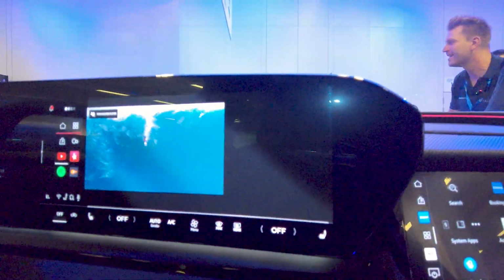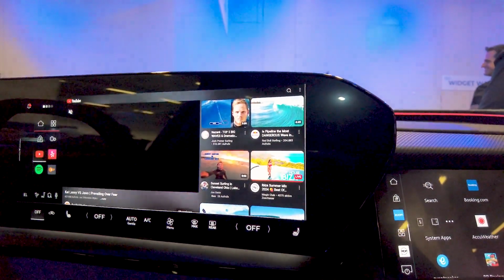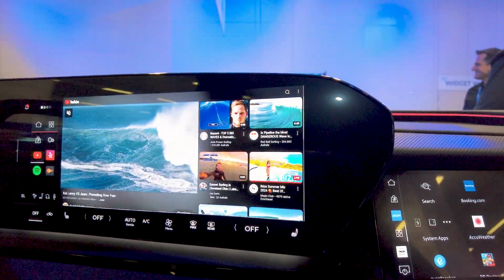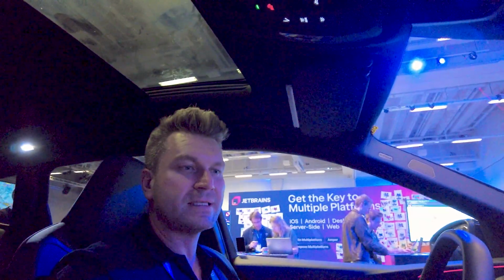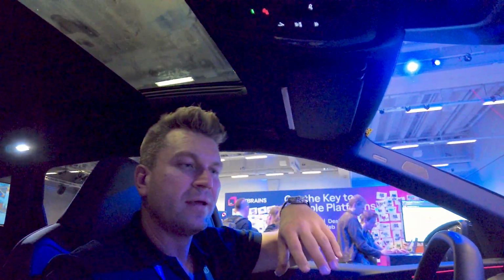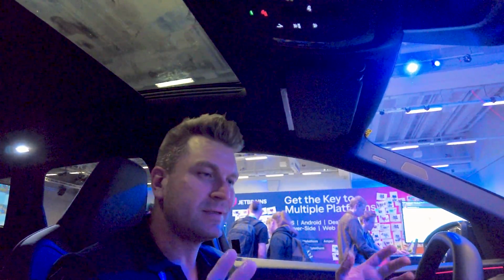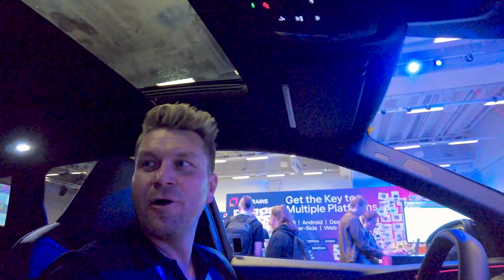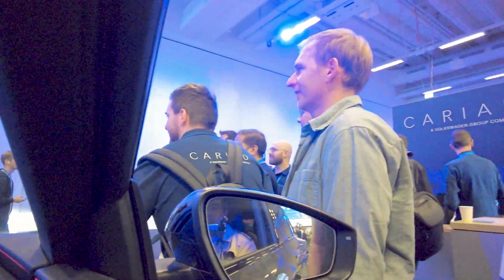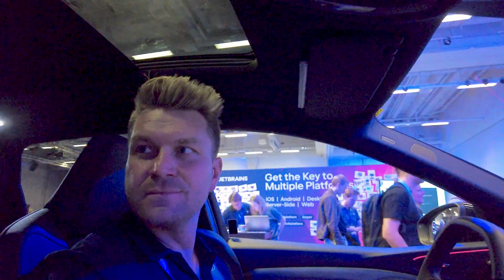And as an Android developer, do I need a car to debug my app? This is still, to be honest, a little bit of pain. You only have the plain vanilla emulator you can download, but to be really deeper integrated and get into the car, you need to go in direct discussion with us. But it's pretty easy. We are only a 10 people team. You see it outside now. You can come to Ingolstadt, and we do some test sessions. Go into the car and so on. Okay, great. So we can kind of rent a car and test our app and see how it works. Yeah, at the very end, yes.